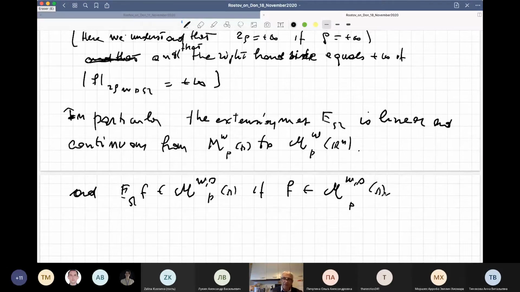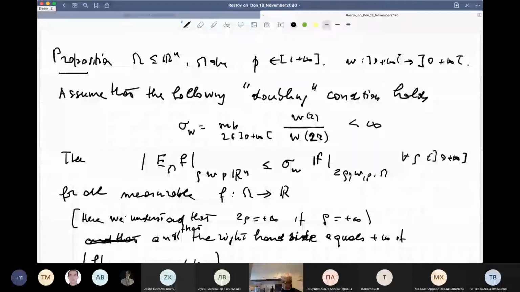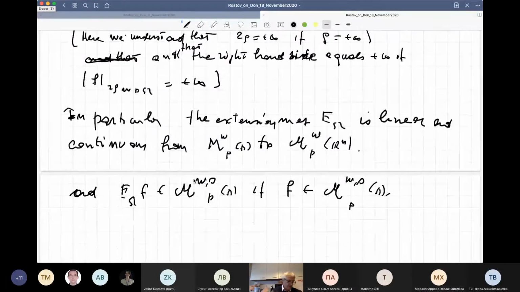Now this can be seen. Remember what vanishing Morrey means. If F is in the vanishing Morrey, it means that if you take the limit with the variable here, instead of 2 rho, which goes to 0, then the right-hand side goes to 0. But if the right-hand side goes to 0, then the left-hand side goes to 0. And if the left-hand side goes to 0, the limit here as rho tends to 0 is 0, which means E omega F is in vanishing Morrey. So it is trivial, right?